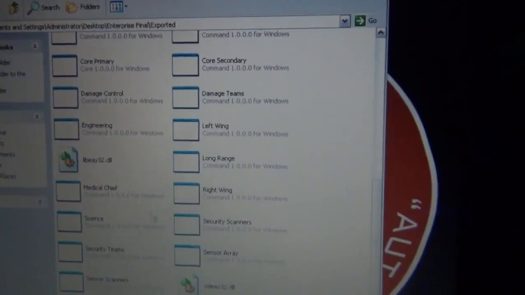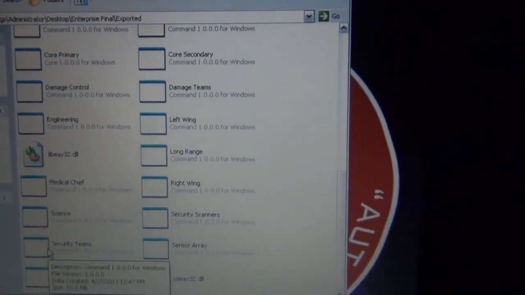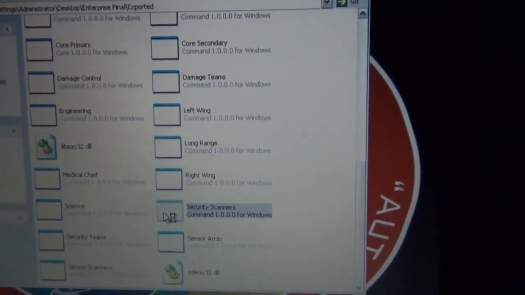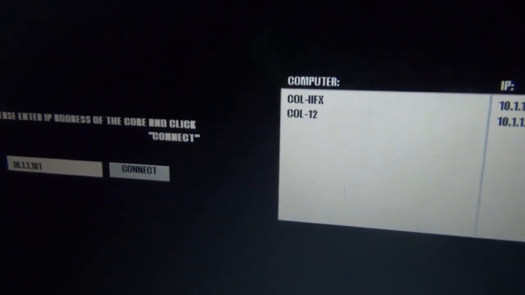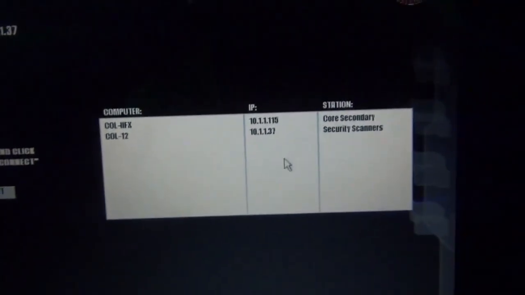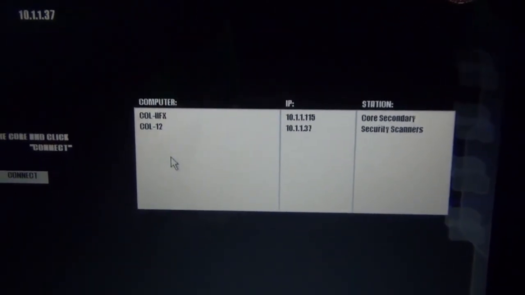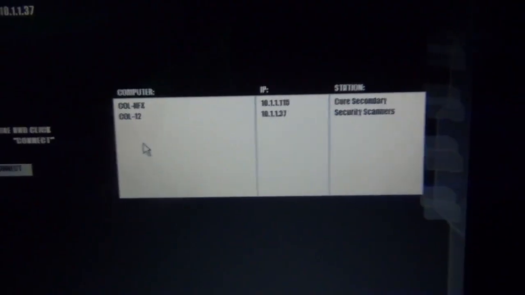If you're not sure, there should be a bridge map in the control room that shows you where it is. But you just come, this one, for example, is the security scanners. We get that pulled up, and you'll see we have here the IP address. This is the IP address of the control room, which if you're not sure what it is, go check in there. But then over here you'll see a list of all the computers that have started connecting. So you'll be able to tell as you're turning things on if everything is connecting properly.